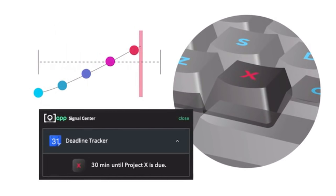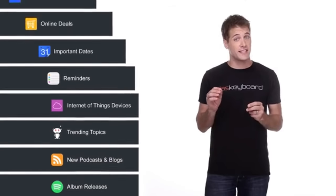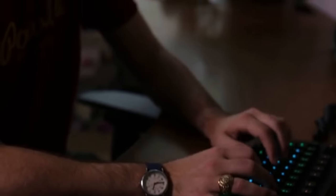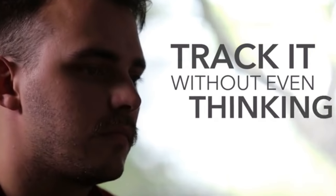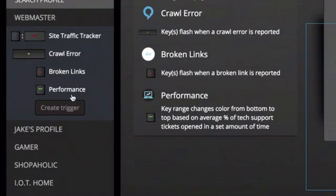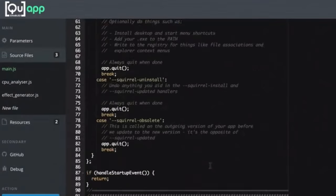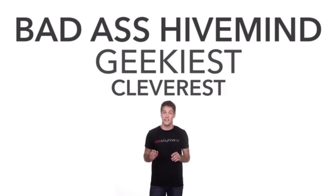Instead of relying on snooze-able momentary alerts from different devices, Das Keyboard 5Q allows you to ambiently track subtle changes to data over time without actively seeking updates or constantly receiving new alerts, freeing you up to work on other important things. You can think of Das Keyboard 5Q as a device that takes information you want to keep tabs on and plugs it directly into your subconscious — kind of like how you don't need to look out your window to know it's not raining. Das Keyboard 5Q's volume knob also functions as the Q button, which links you to the Q app, the cloud software that powers the dashboard. The Q app is being developed with pre-installed profiles and an open API, making it community-driven and virtually limitless in customizability.